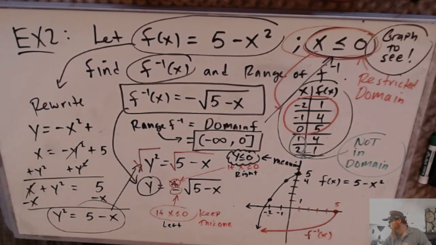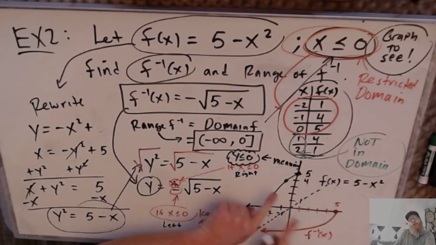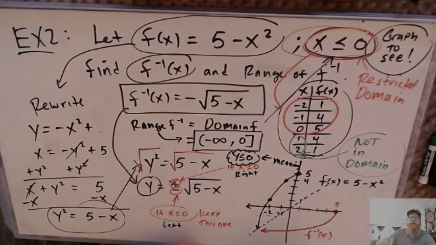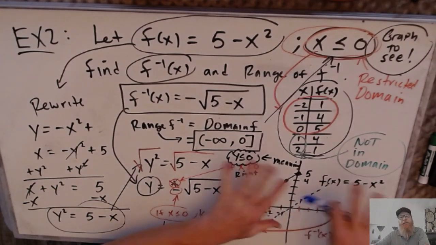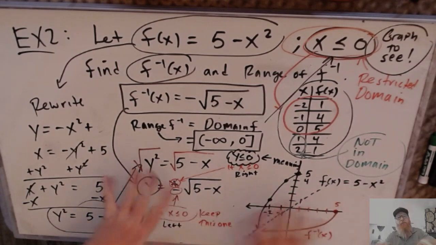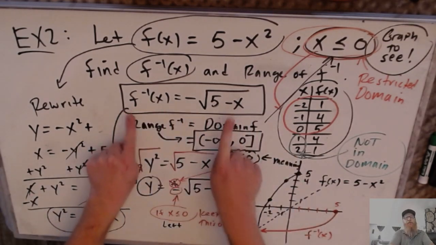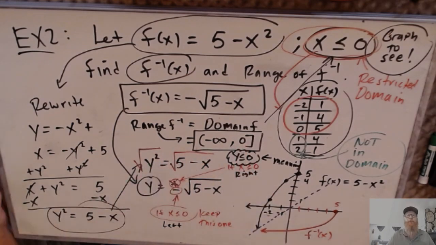Okay. So we're going to get more into this principle in the next example. When you have an inverse function, these should look like mirror images of each other across this diagonal line. I'm kind of low on space here, so I'm going to move on to the next example. This example is done. So we have the inverse function, and we have its range.